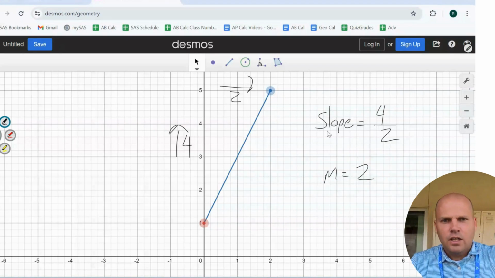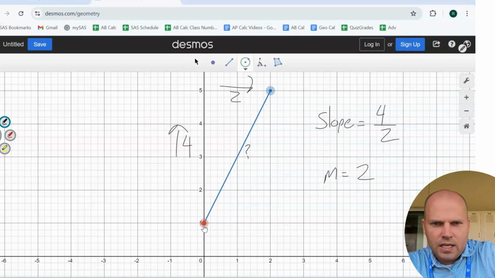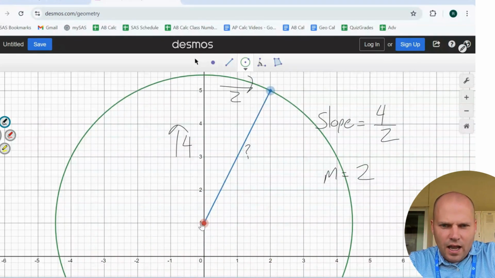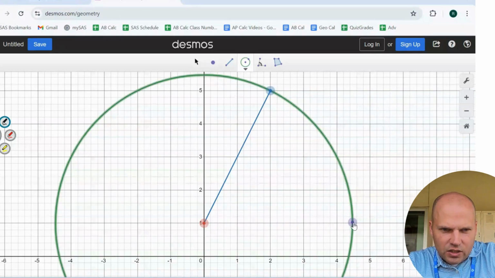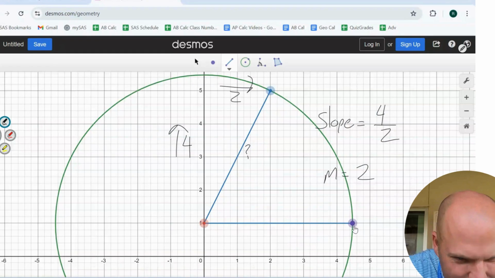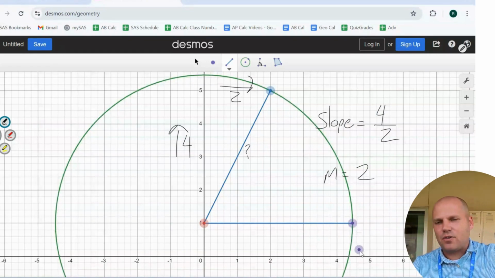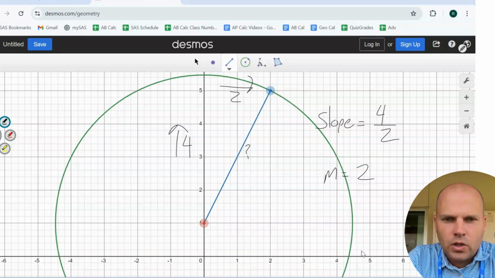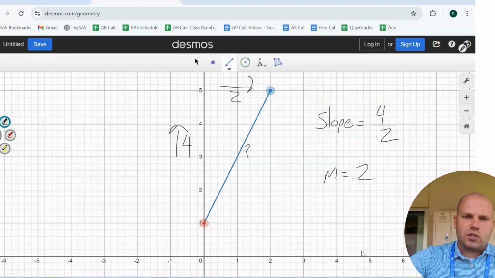It's great. Now, if I asked you, what is the length of this line? We realize it's going to be a lot more complicated than just 2. We could calculate the length of this line by attaching a circle to it. And then all of a sudden we could see, okay, look at this length here. This length would be the same length as this diagonal line, but man, what is that? It's not 4.5. It's some other number. So finding this diagonal length is a lot harder than we think it is. But we will use the idea of this slope. We'll use the idea of y distances and x distances to help us.